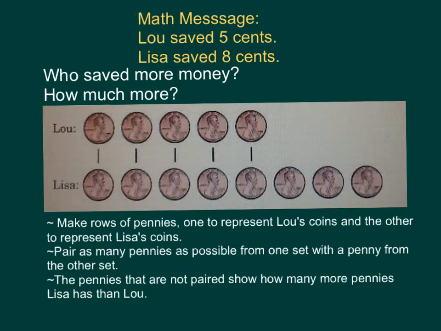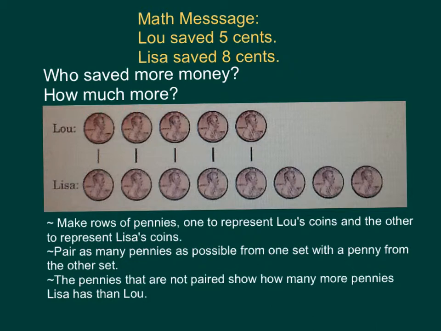For our lesson today, we're going to begin with the math message. We read it here. It says, Lou saved 5 cents. Lisa saved 8 cents. We have 2 questions to answer in regards to this money. Our first question is, who saved more money? And then the second question we want to answer is, how much more?